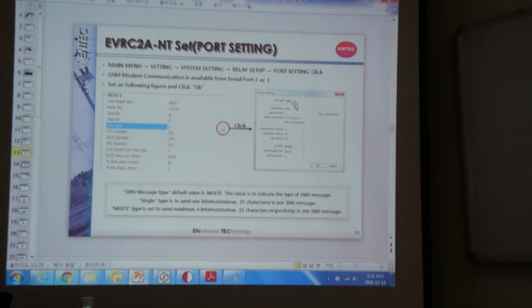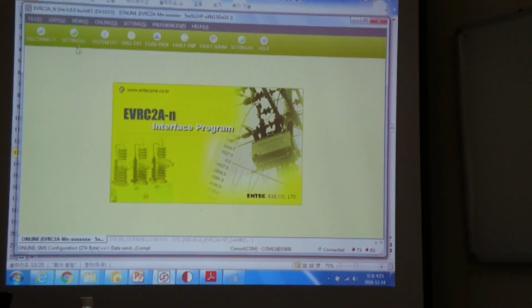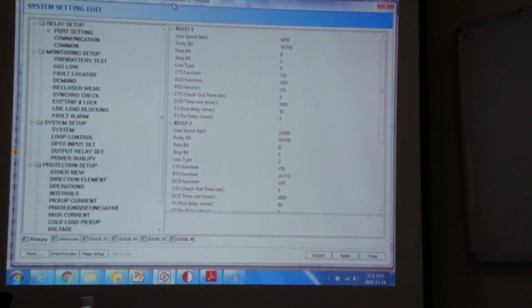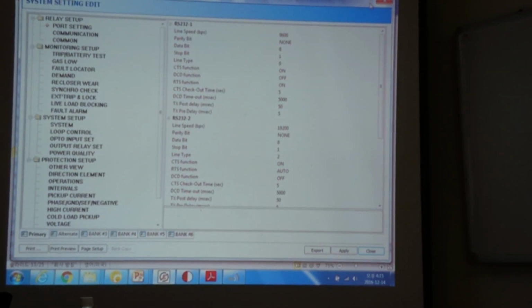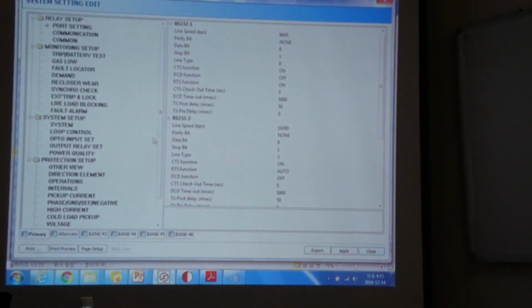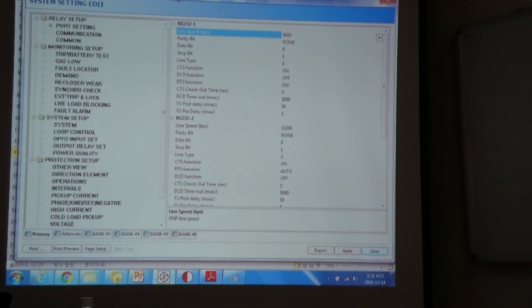If I show you in our ETIMS, here is the setting of our controller.